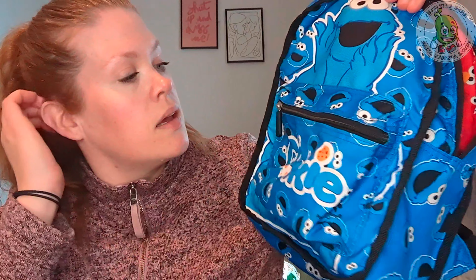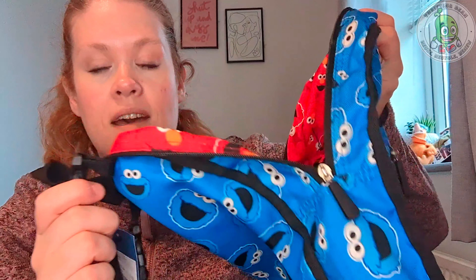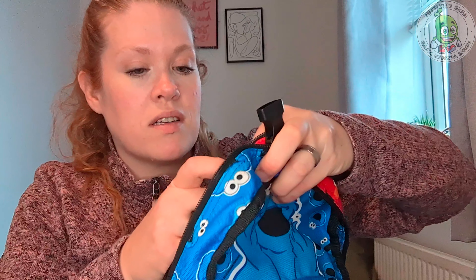This is a really cool Sesame Street backpack. I love a little bag or backpack, but this one is special because it has disconnecting straps and you can turn it inside out — so you can have it as an Elmo bag or you can have it as a Cookie Monster bag. I thought it was really good — great for nursery or anyone going to Disney parks. Really cute. That was three pounds.